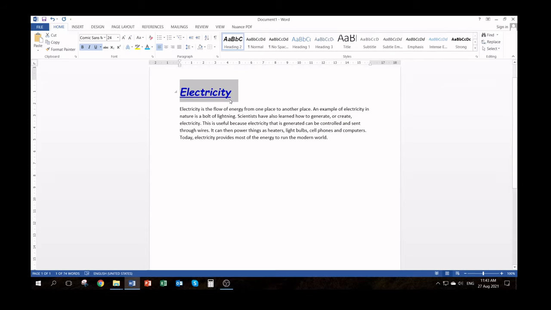Now a heading can also, or sometimes you want specific words to stand out, especially if you're studying and you use the highlighter pens. You can use a highlighter on the computer, and that's just next to the font color. You will find one that says highlight the text. Immediately you can highlight it in yellow, or you can click on the drop down arrow and they will give you different choices. As you just go across, you'll see the choices that you have.